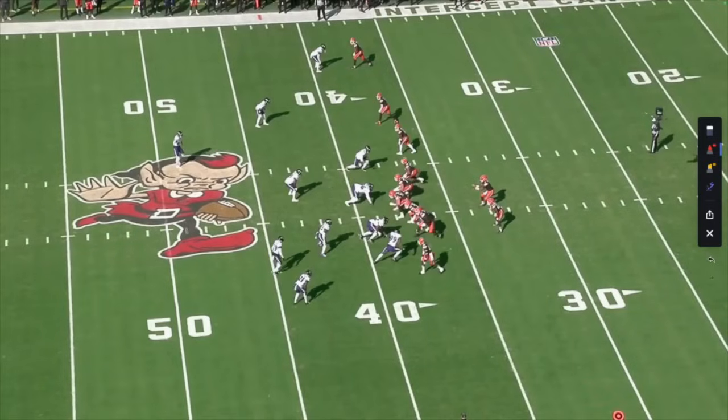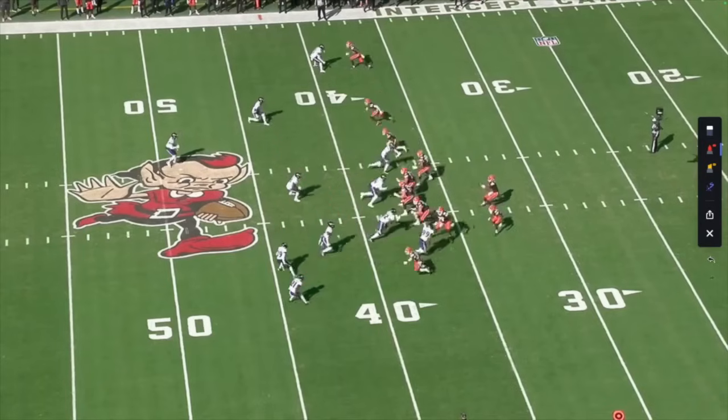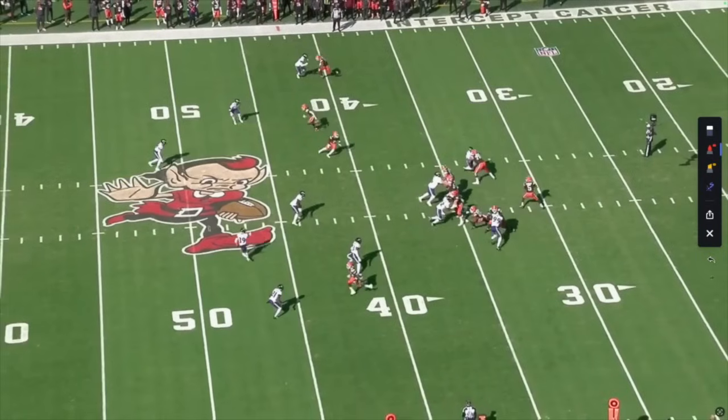Okay, another part of it is feel for the game. Feel for the game. Now, this is one of the issues that the Ravens defense has been having, is not really sure what they're doing on some of these plays. So we've got 3 receivers over here to this side. You would think that you would at least have another underneath defender over here because you've got all these bodies that are inside the box or to the backside. So Jameis recognizes this, and right off the bat, he's like, you guys are out of position. You guys don't have a guy right here.